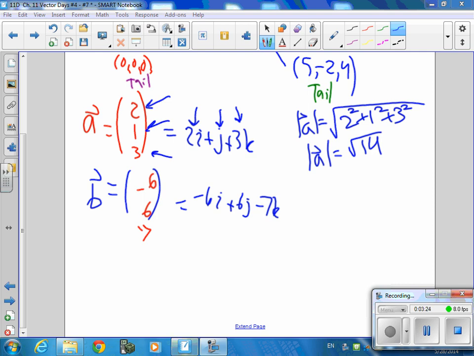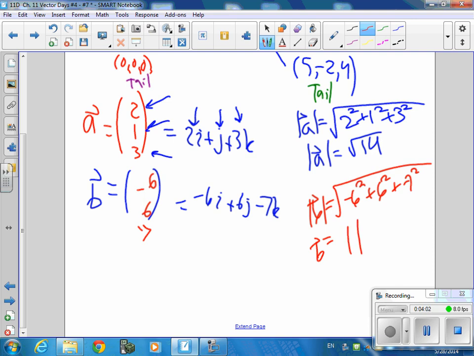Now, we might want to do the same thing with B, so let's do that next. B, that's the square root of what? Yeah, negative 6 squared plus 6 squared plus negative 7 squared. 72 plus 50 is 122, and minus 1 is 121. Does that sound right? 111. Oh, yeah, 11. How cool is that? I totally did that on purpose. No. All right, so we have those two. So, those are things that we did.